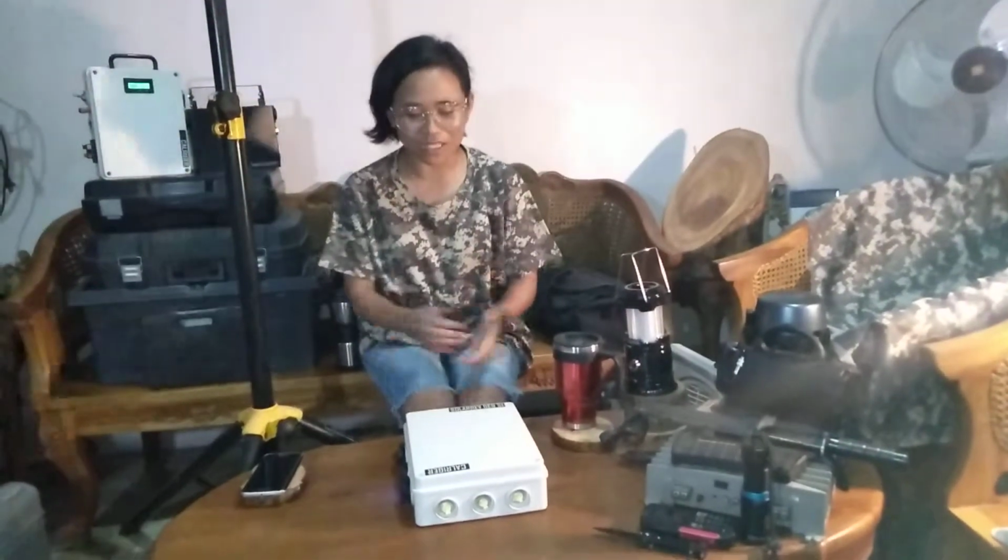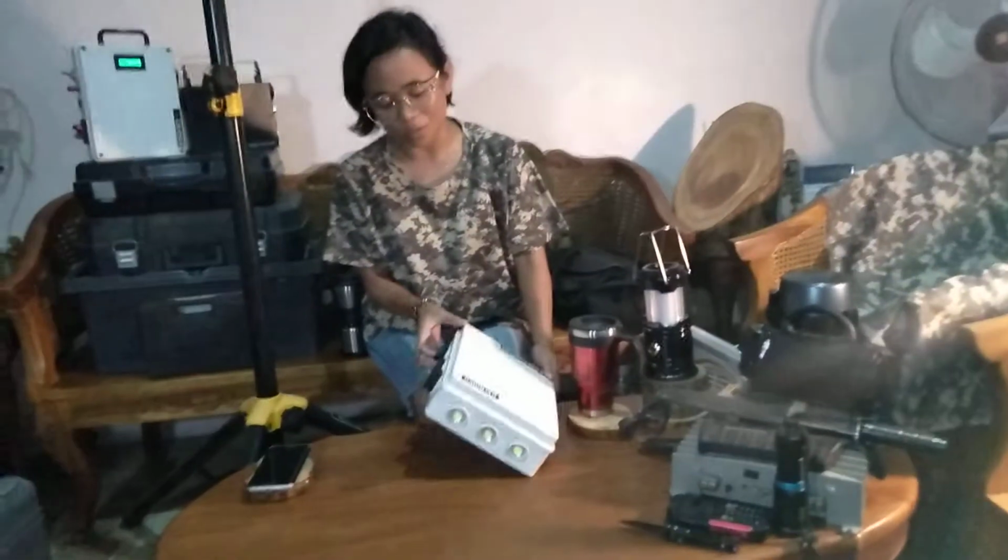Okay, so today we're gonna demo our SolarRev generator. This is the S1 version, the latest one. We've made some upgrades to it also, but I will show you the insides later. But for now, we'll show you what this can do.